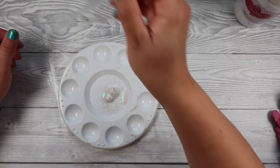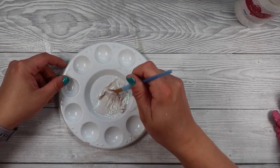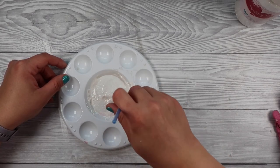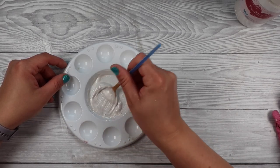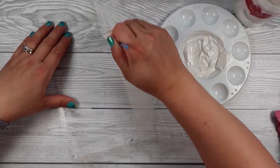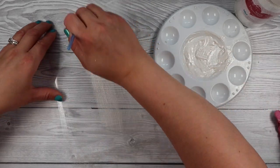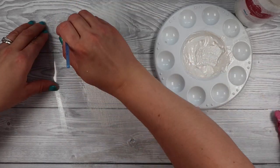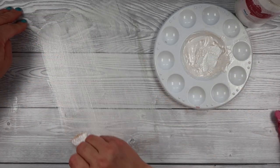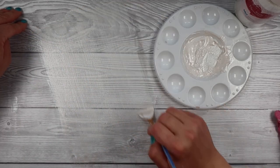My paint is a little bit thick so I'm going to add in some water because I want it to be more like a wash — I want to wash this paint over the back of my acetate. The way I'm using it, no one's actually going to touch the back, so it won't rub off. All the different paints and mediums are quite durable and all stuck to the acetate quite well. I'm applying this paint going quite slow and smooth, trying to make sure I don't have too many streaks.